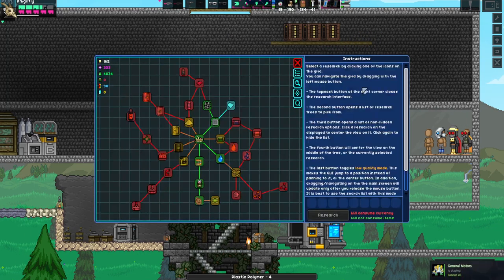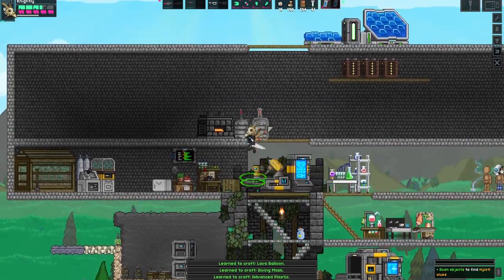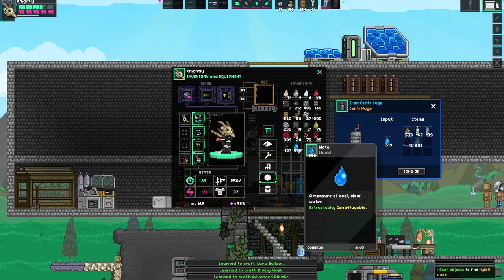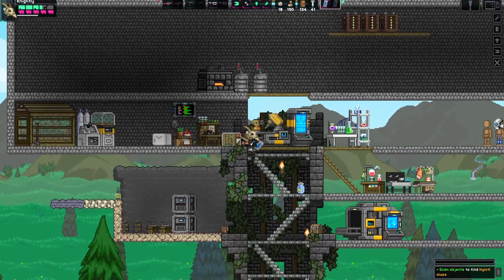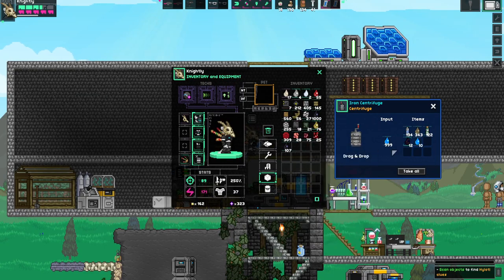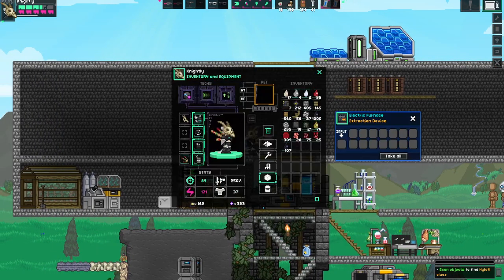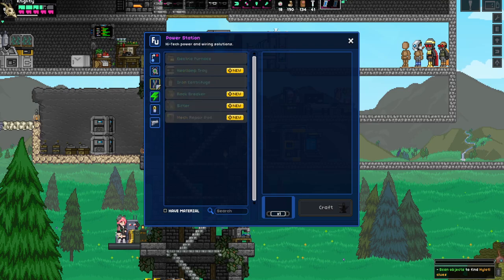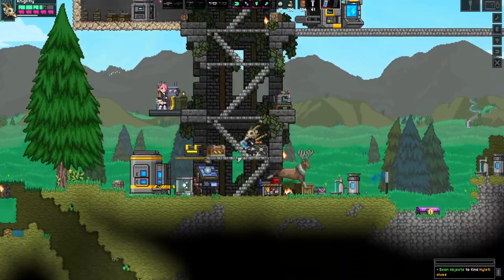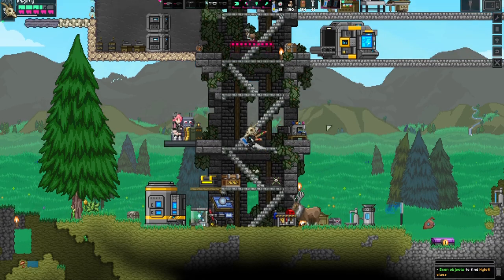Plastic polymer. Chemistry. Complex plastics. Yeah, trays are the way for mass production. I was gonna do helium 3 after that. I have such an excess of... I should make more centrifuges. Need 6 iron. Do I have 6 iron? I have at least 6 iron.